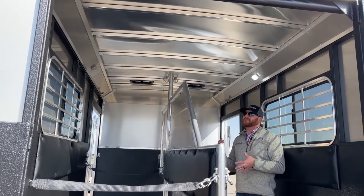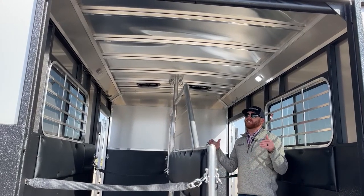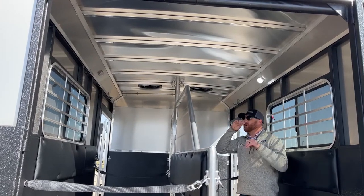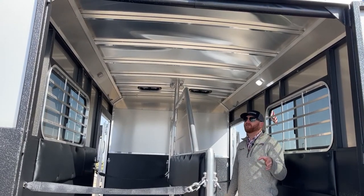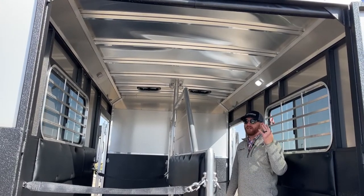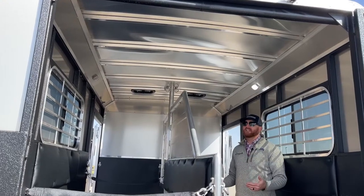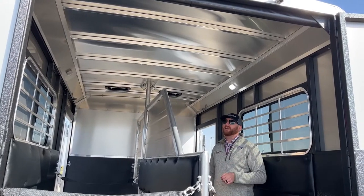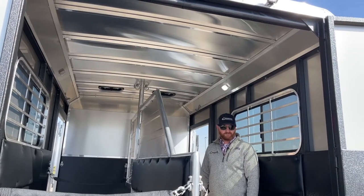So again, when we go up against the competition, where this trailer usually runs up against, they have a flat roof. And what happens is that moisture, snow, rain, whatever it is, can't really get off the roof of the trailer. So it sits there and it eats away at those roof seals, and you're going to have to replace them and have it resealed probably more frequently and sooner. Now, not to say you're never going to have to redo the roof seals on this trailer, you will. It's part of maintenance. It's like bearings, it's like brakes, it's like tires. You're going to have to maintain this trailer. But it's going to be a lot longer before you have to do it, because that little bit of a bow is going to force that moisture off the roof of this trailer.